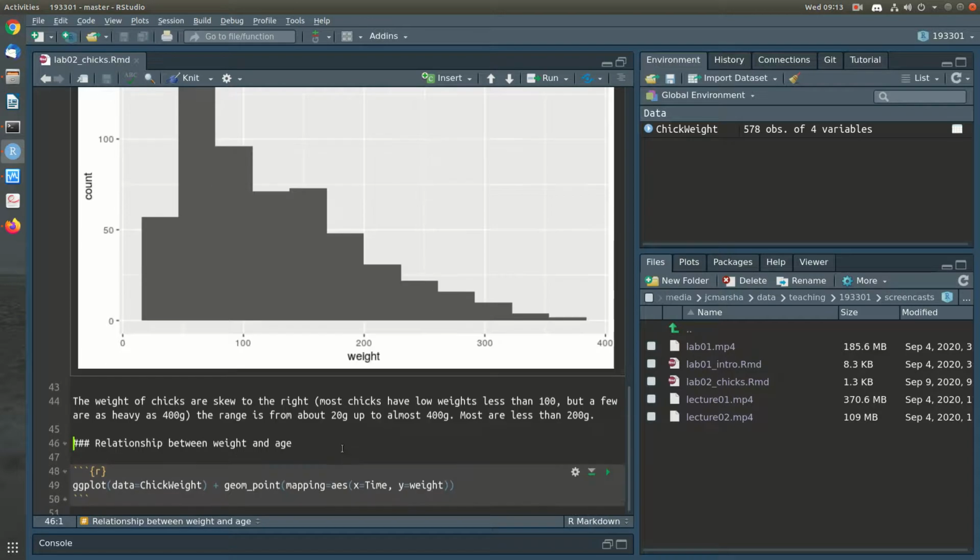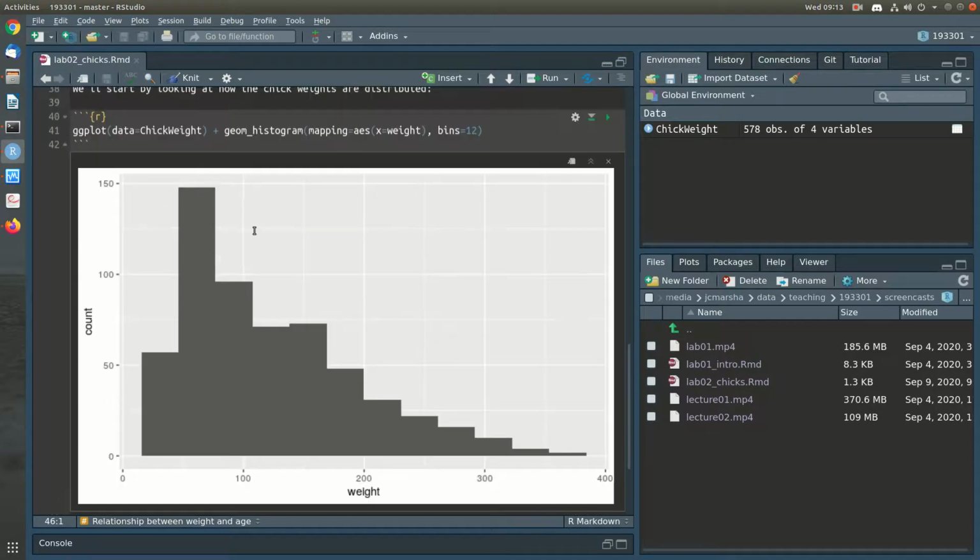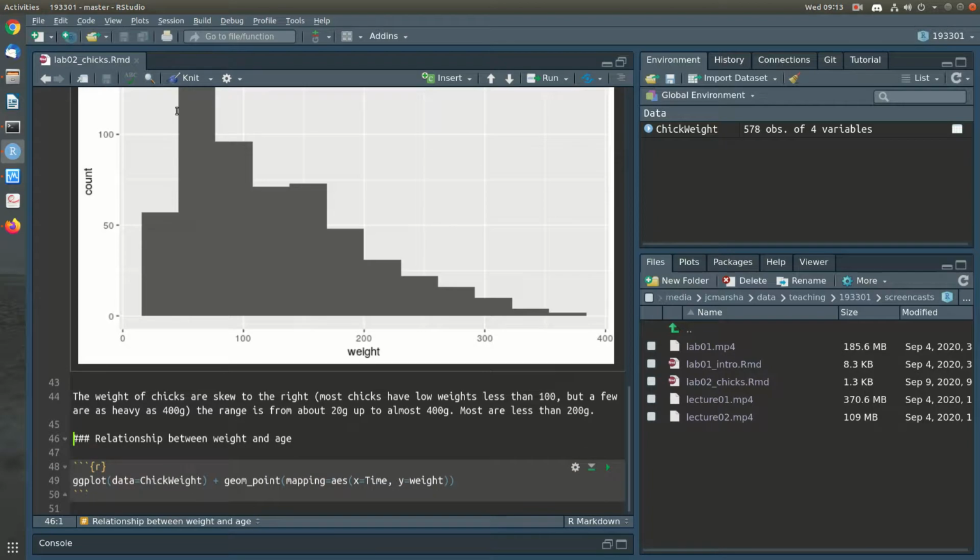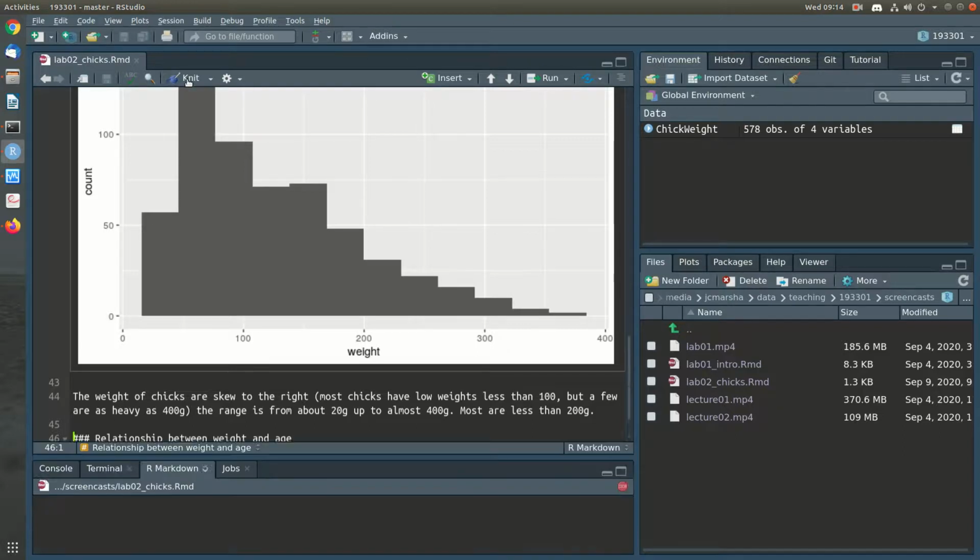Now let's try some other plot types, but before we do, we'll just check that the document compiles. So we're going to press the knit button here. What that does is it clears everything out, so it starts fresh, with no data loaded and no packages loaded, from a clean slate. It runs all your R code line by line, from the top of the document to the end, and it then integrates all your code, your output, and your writing into a single document. So let's press that and see what happens.